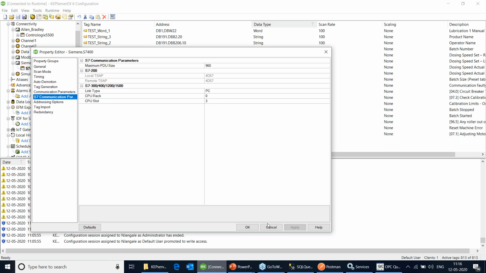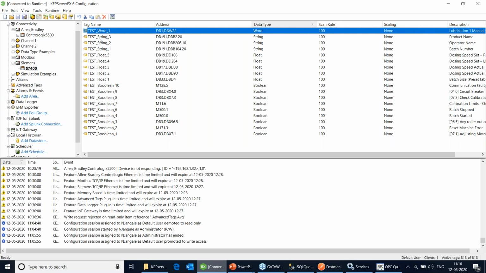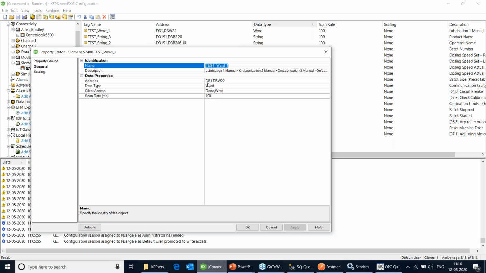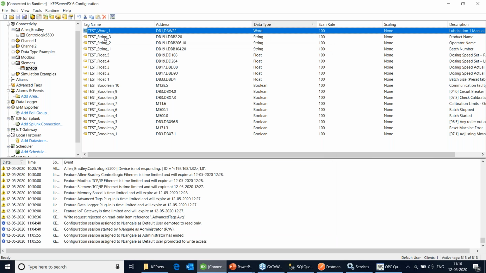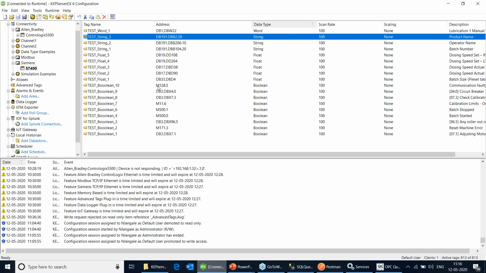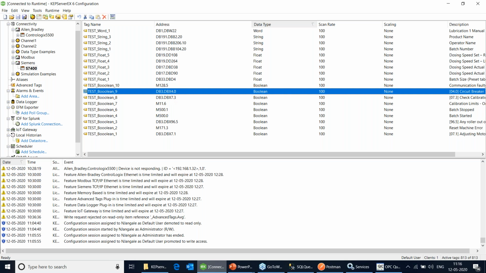So once you do this, you can easily auto import the tags, or if you know the address list, you can also create these tags. Typically for Word in Siemens, we have this kind of syntax like DB1, data block 1. Inside that there is a DBW word, a DB block or instance. So you can get this kind of syntax help, and you can specify those kind of addresses. For strings there are this kind of addresses, or for boolean tags M128.5, or even from a particular data block you can specify a particular bit. So these are all standard syntaxes available for Siemens PLCs.